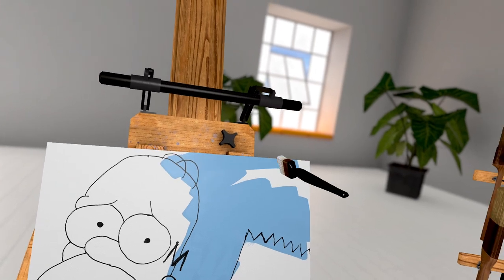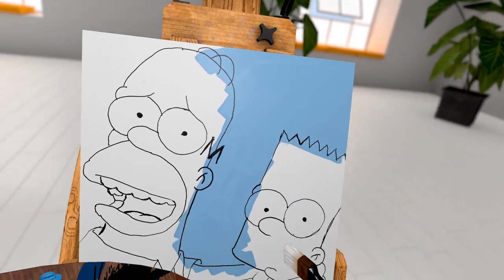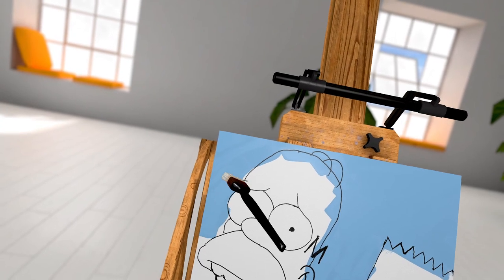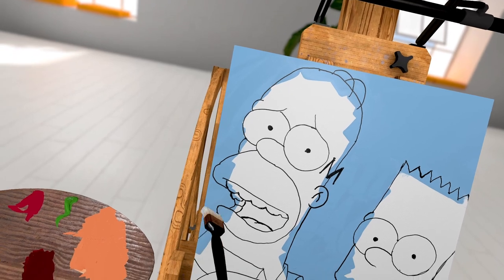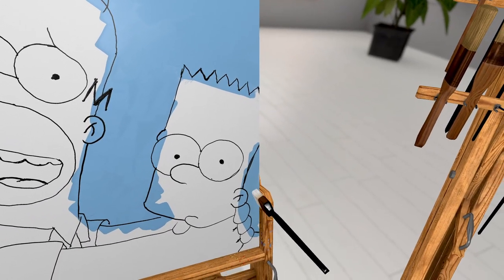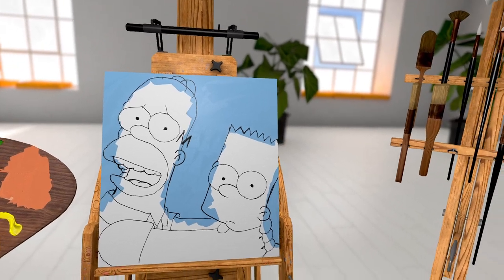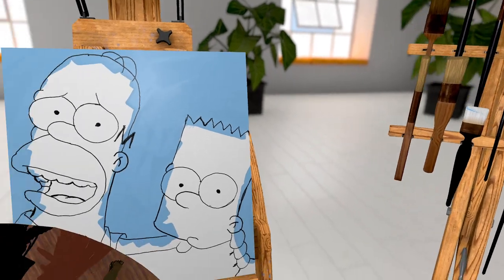Just wanna get a quick coat. Gotta get a coat and a jacket. Need a jacket, it's cold. But we also need a coat of paint for this. Okay, Homer. All blue sections should be done. Alright, that's fine. It could be even. I'm not going nuts over this.